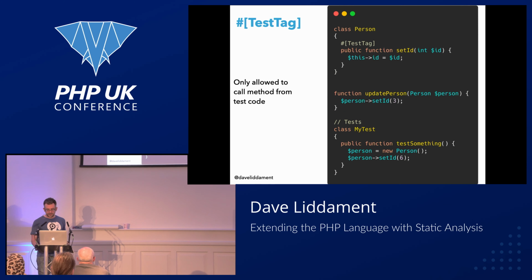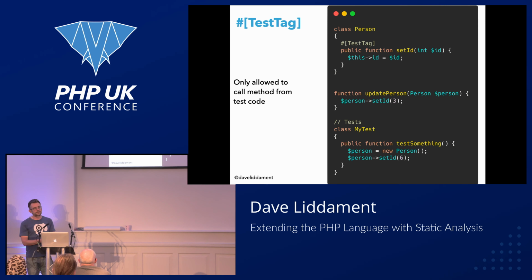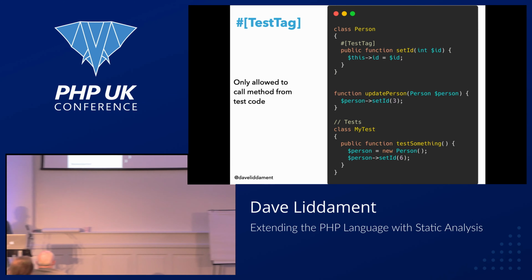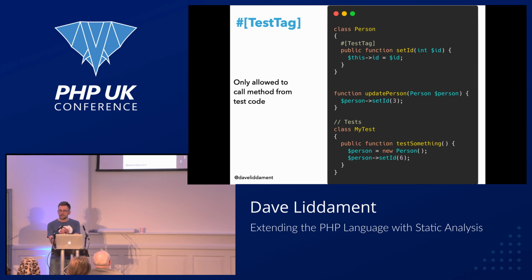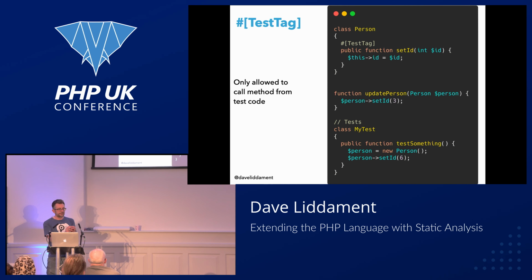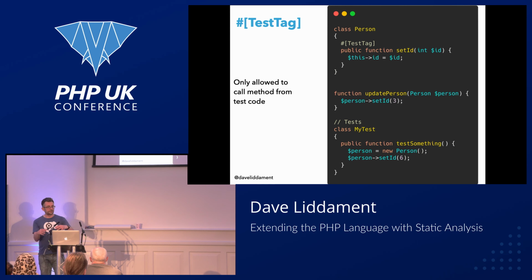So that's package. Test tag is an idea I got from, so I did an electronic engineering degree at university a while back. And when they were testing integrated circuit boards, what they would do is they would have special pins on there, so you could get intermediate values, or you could put signals on the pins to put things into a certain state. And sometimes in testing, I think that is quite valuable.